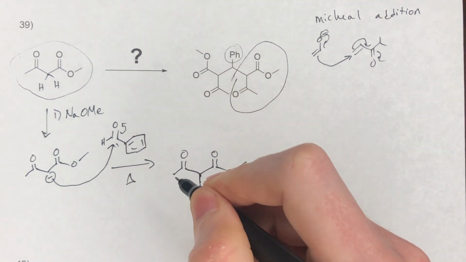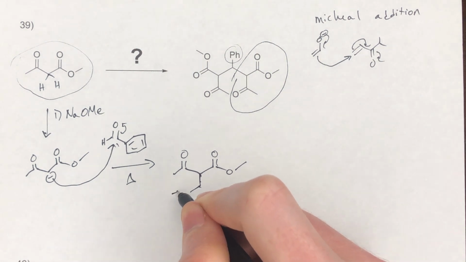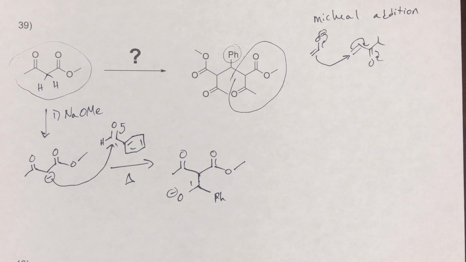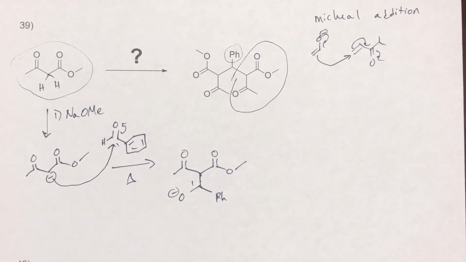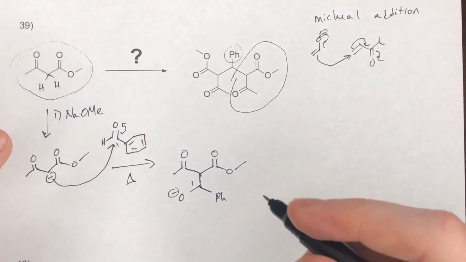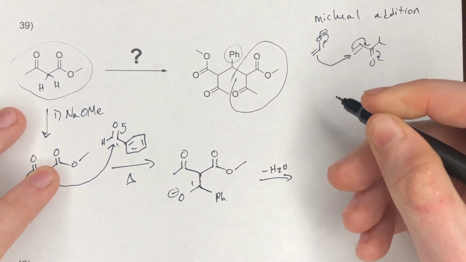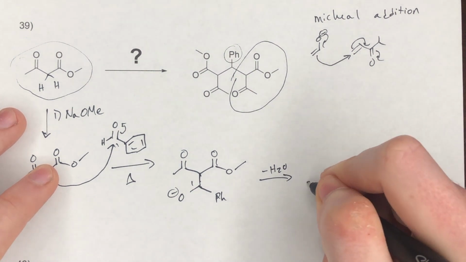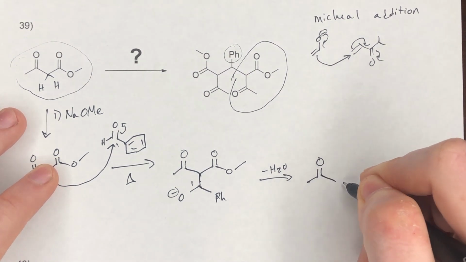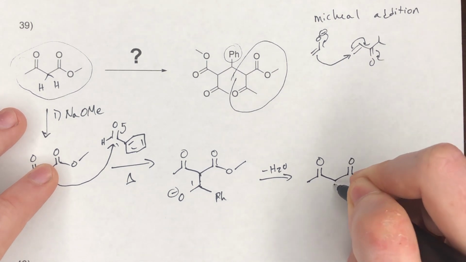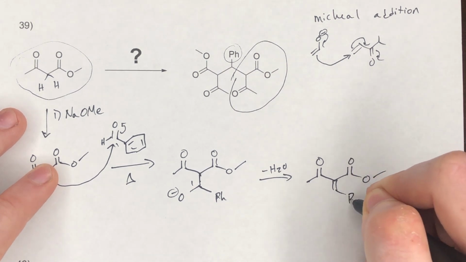Right, so now this is position 1, and we have O minus at that position, and then the benzene, which I'll just call phenyl because that's what I put in our final product here. But now with the heat, which I just indicated as a delta, we're going to get the dehydration. So I'll just show minus H2O for dehydration. That's going to create the conjugated product, the conjugated alpha beta unsaturated, which is this.